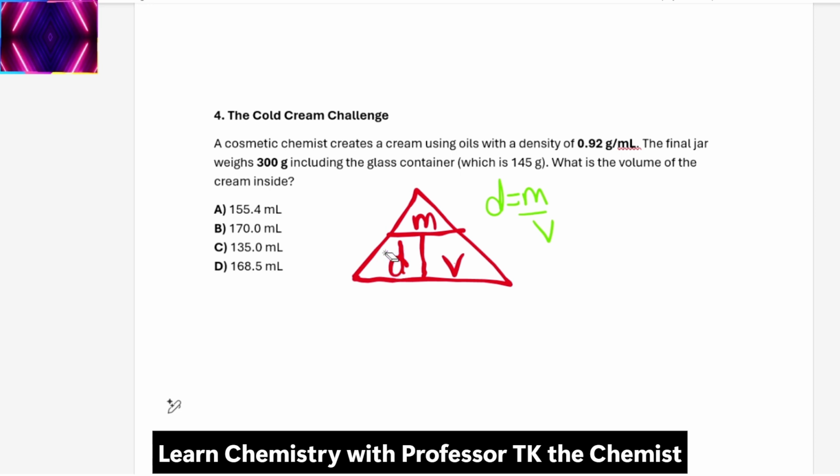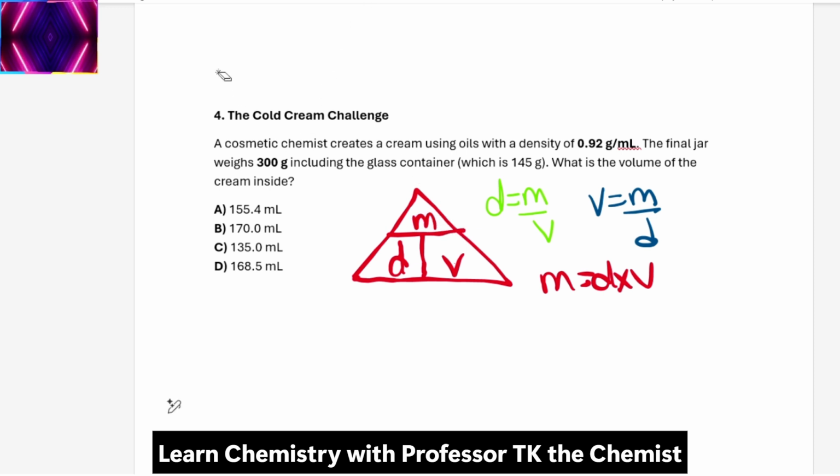If I'm ever having to solve for, let's say, volume, then you can easily figure that out as well. You know that volume is going to be equal to M over D. And if you're looking for your mass, you cover that up, then M is equal to density times volume. So that's how we were able to solve for all three formulas when given just one, using this triangular system here.